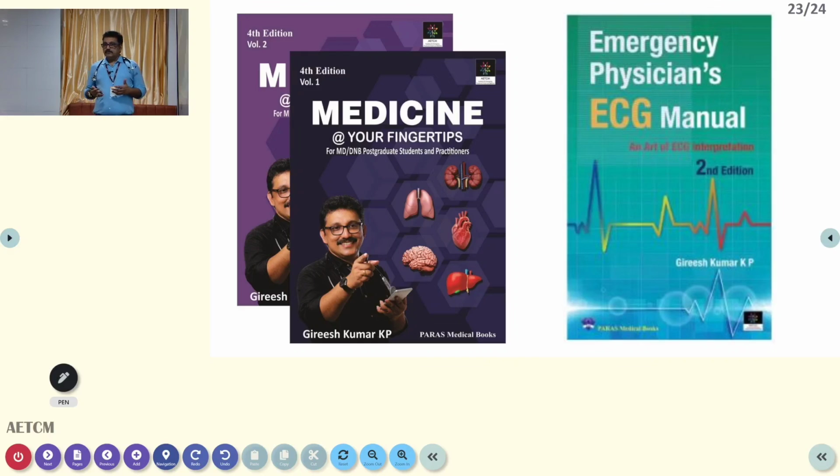Digoxin was used previously for all types of atrial fibrillation and reduced cardiac output. Nowadays, the only indication for digoxin is atrial fibrillation with cardiac failure. That is because of the adverse effects of digoxin, not because it is not useful in conditions where cardiac failure is there. It is only because of the adverse effects of digoxin, which sometimes itself produces a lot of arrhythmias.